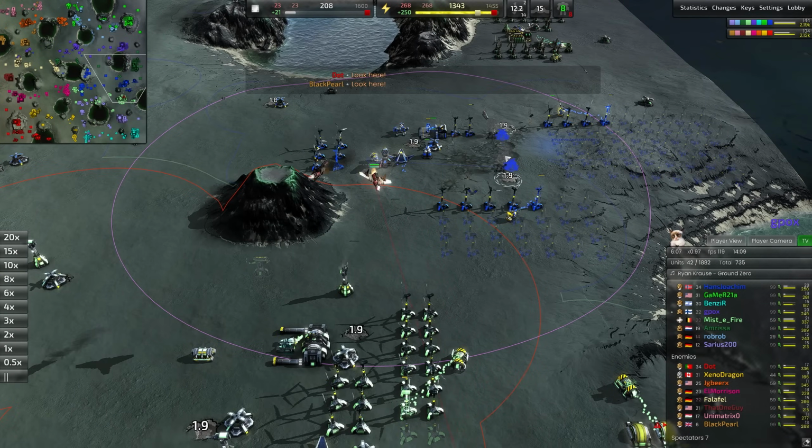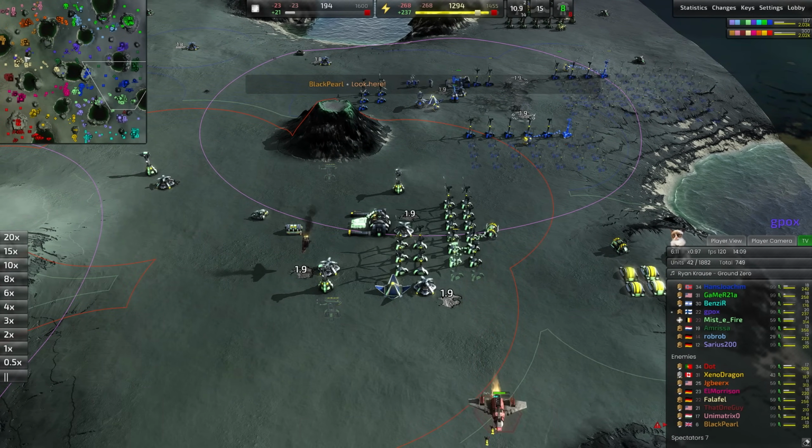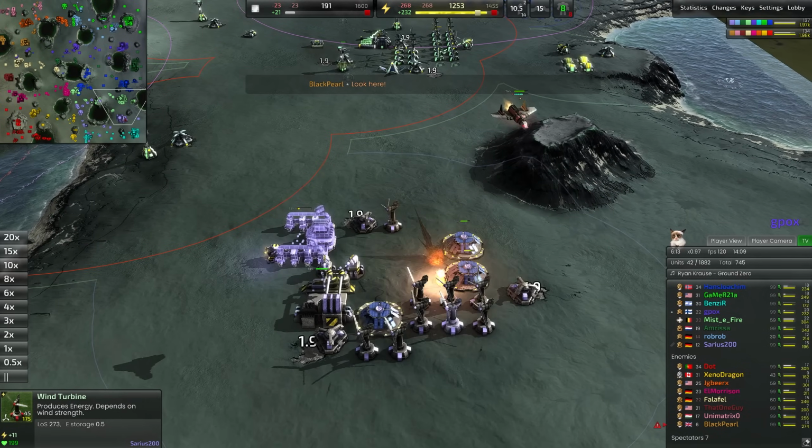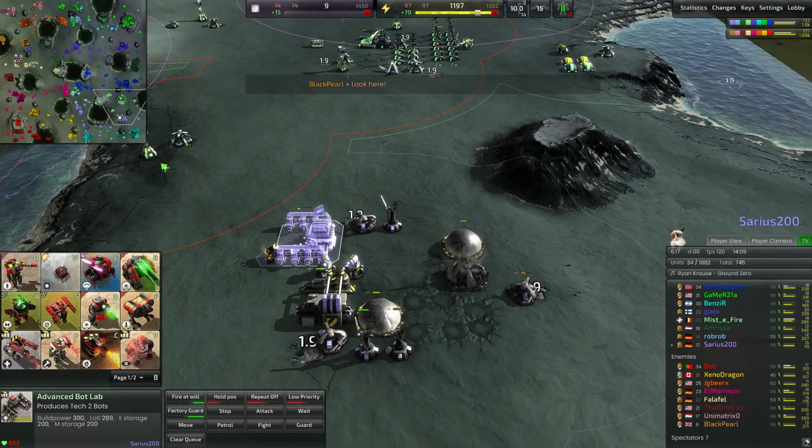More would be better though. Bombing run, by the way, connects on a bunch of wind turbines in the backline here. These heavy whirlwind bombers do connect quite nicely against those wind turbines. There we go, another beautiful bombing run. Connects with the wind turbines of the Lavender players, shutting down the progress on a T2 lab.